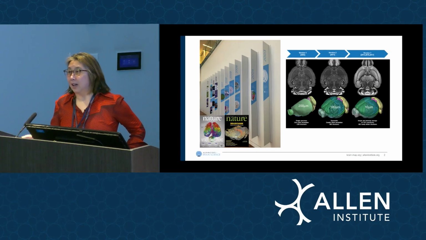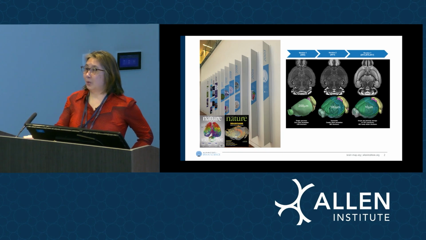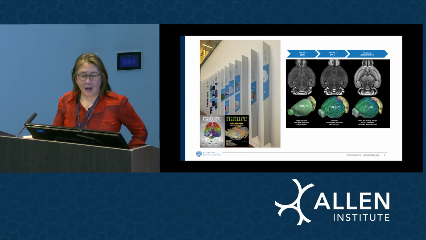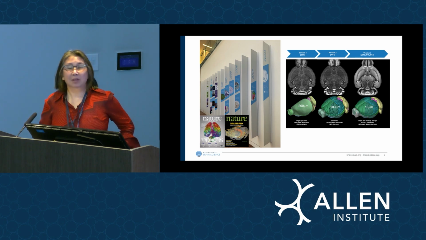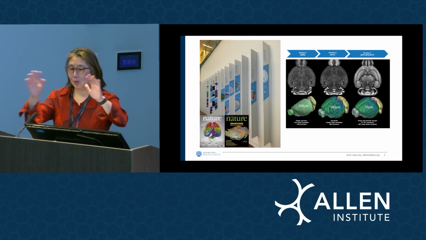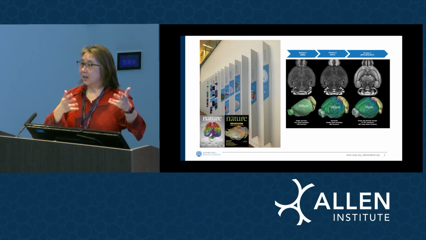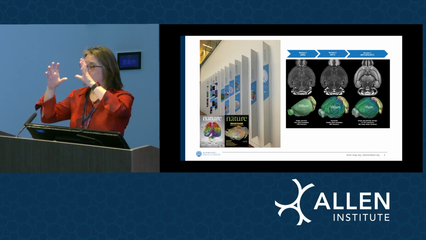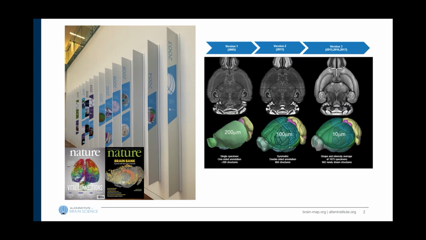That's ISH data, every probe, so 20 plus K of data. At that time, in 2004, the gold standard or standard practice, if you're looking at data, was your book atlas, and you have your picture next to you, you pick your best atlas plate, and then you have to do some inference. But because we were about to generate such a large amount of data, we needed a way to do things more computationally. Hence, probably the startup of the informatics team at the Allen Institute as well.